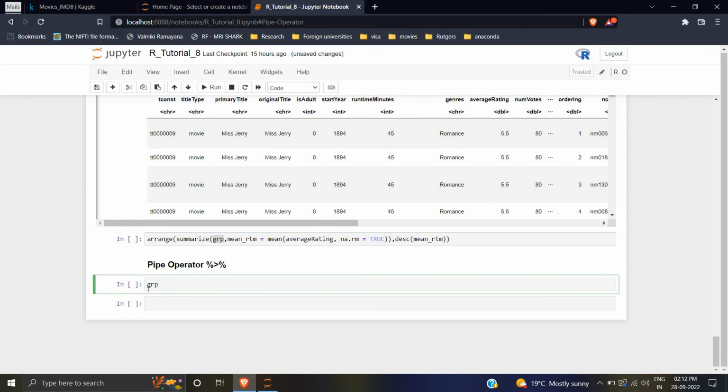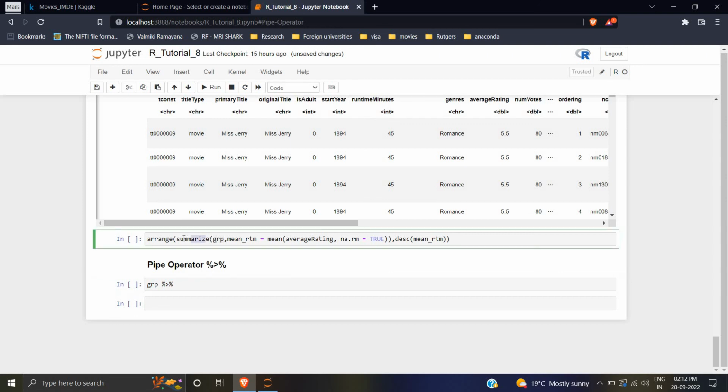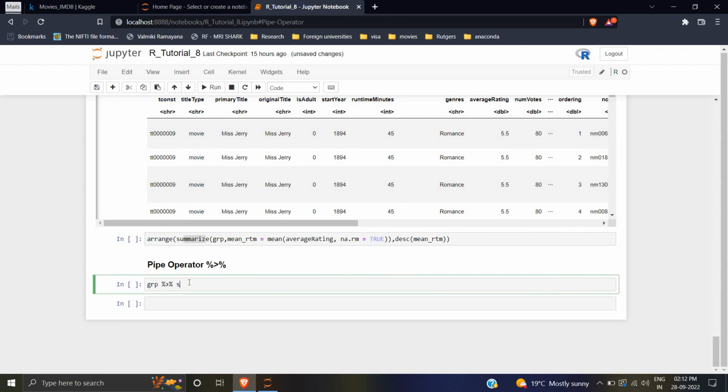So I want to do some operation on this. The operation that I want to do will be in this pipe. So I have the group, I want to put it somewhere. Where do I want to put it? This group actually goes to summarize. So that comes over here.